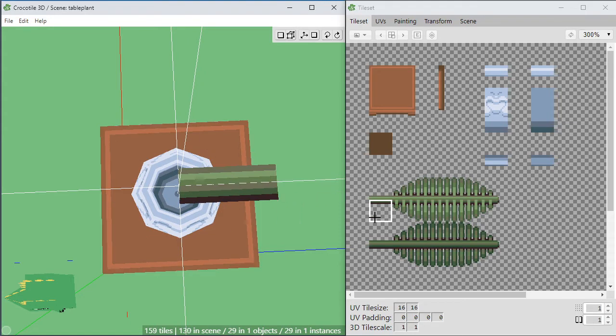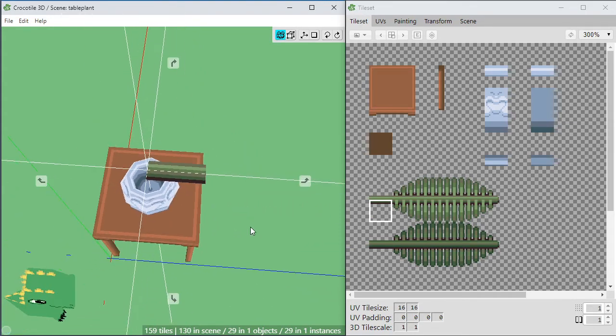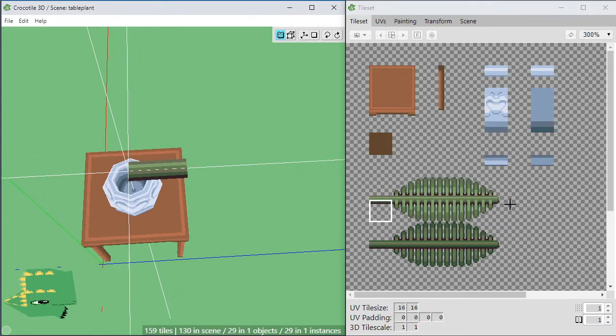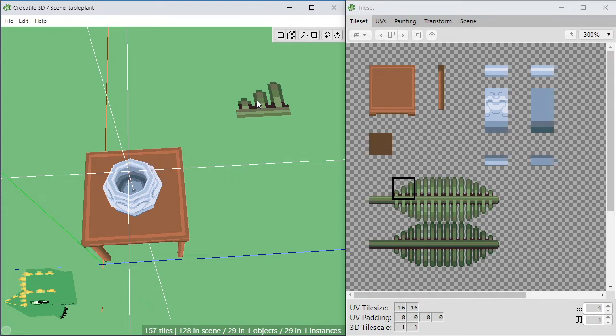We'll also have to resize this down, basically. The tile size is really big. Or we could just rescale everything up. Actually, that might be a good idea. That might be a good thing to try.